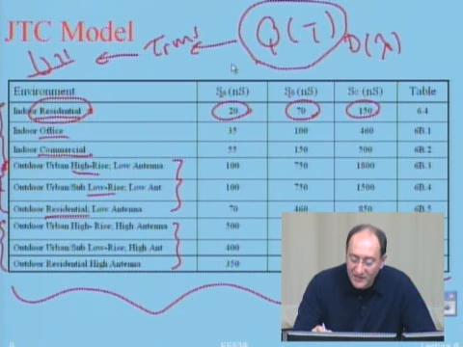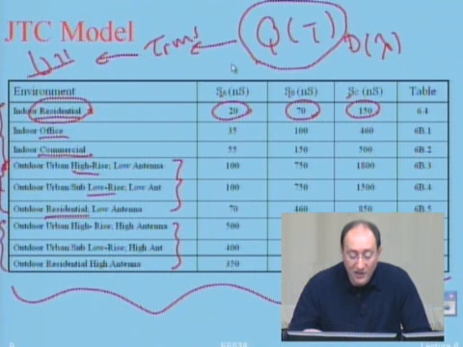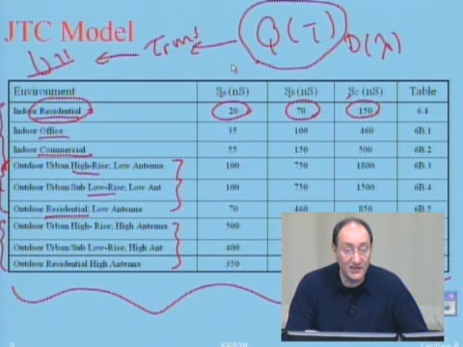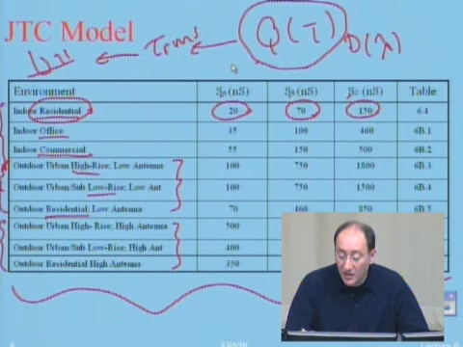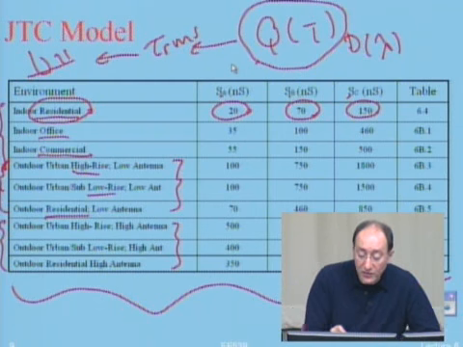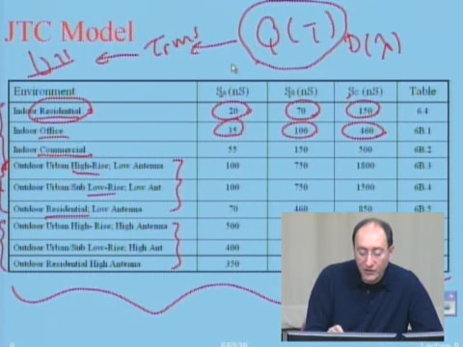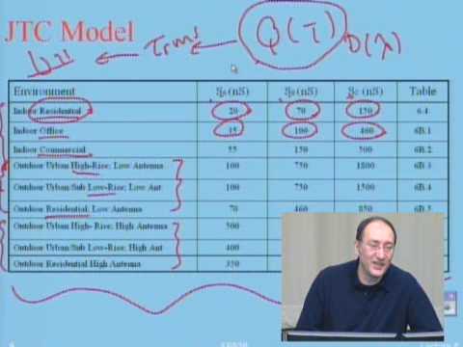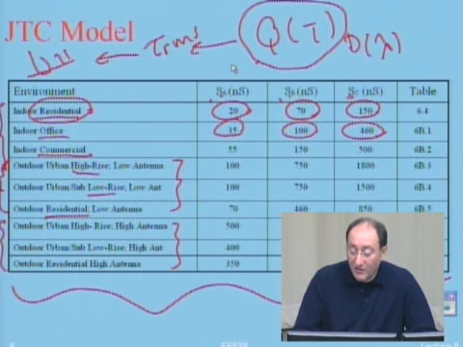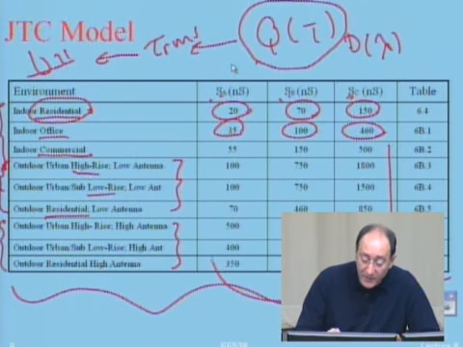Channel A, B, C. In A, the RMS delay spread is 20. It's like line of sight really. B is like 70, which is like a regular residential. 150 is like a very tough house, with a lot of metallic objects in there. Then they do the same thing for offices. So they give you three things: good, medium, and bad. Okay? And then they continue that for low-rise, high-rise, and for all of them they define this table.